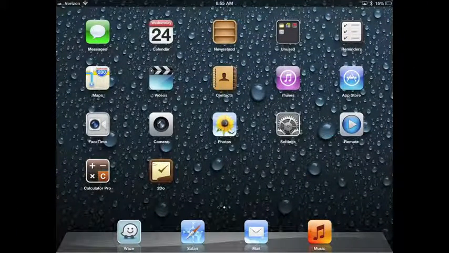So the next thing we need to do is to download the Dropbox app on our iPads. The process for downloading the app on the iPad is the same one you would use for your iPhone. Android phone will be slightly different, but practically the same. So if you want to download the Dropbox application on your iPhone, just follow these same steps.